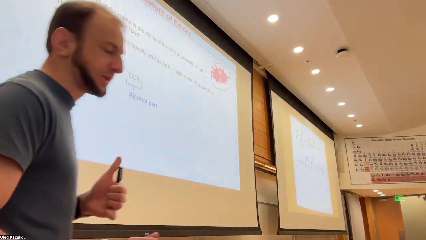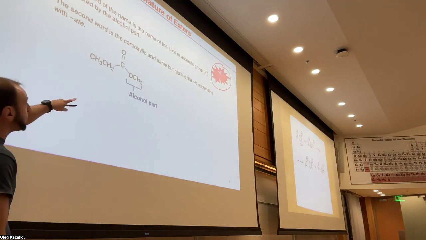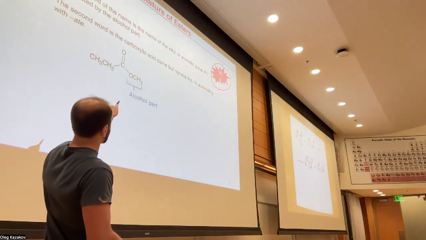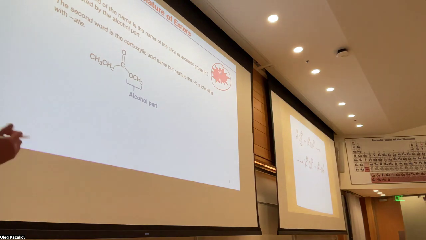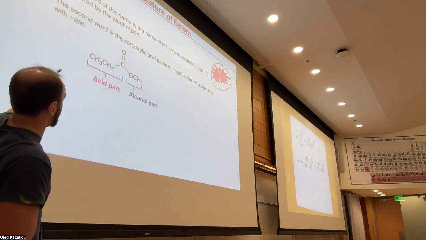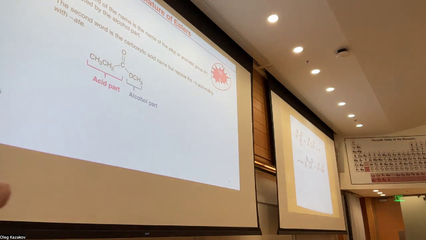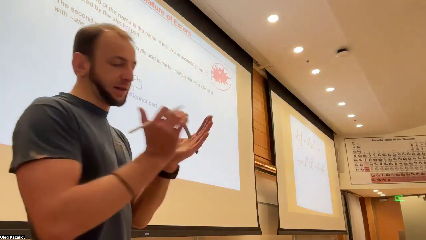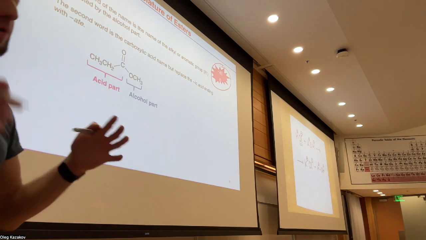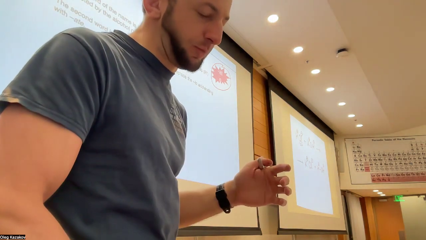Now we can think about this as maybe an alcohol part. Some people think about it this way, because here, if you look at methyl with oxygen, it's almost like an alcohol, right? Then we also have the acid part, the tail with the carbonyl. Why do we think about it this way? Because we will look at the reactions of how to make esters, and officially they are produced from the acid and alcohol reaction. So it's a good idea to think about those parts right away, before it's too much pressure.